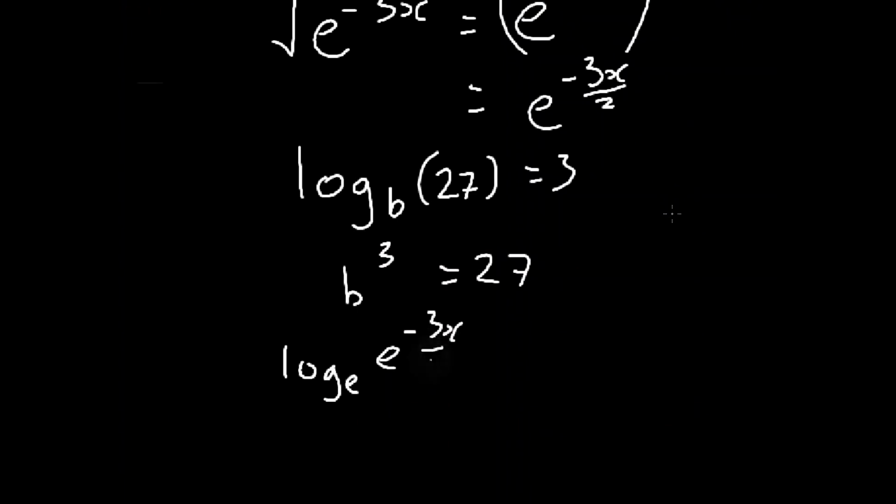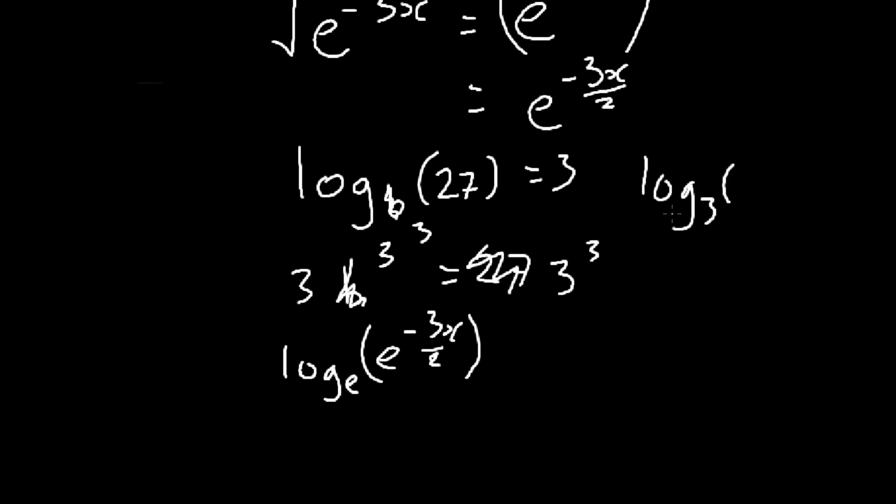So what that means is that we're going to use two rules. First of all, if we've got log with a base b, in this example b is going to be 3 as well. So if the base is equal to 3, then that 27, instead of writing it as 27, we can write it as 3 to the power of 3. And so what that means is that we can delete it. So log base 3 of 3 to the power of 3 is equal to 3.